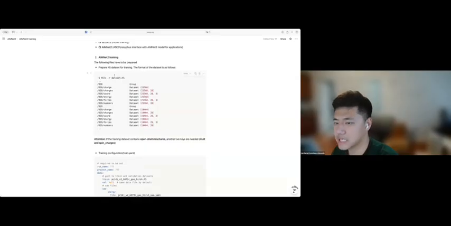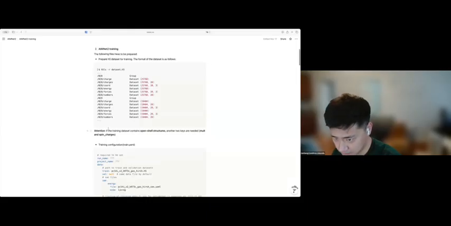First of all, you have to prepare a data set, and this is the structure we require for the training. It's an H5 file, and you have to prepare your charges, coordinates, energy, forces, and also numbers. Numbers are atomic numbers. So the inputs are charge, coordinate, and atomic numbers. For your prediction labels, you have charges, energy, and forces. If you want to train some open shell structures, you need another two keys.